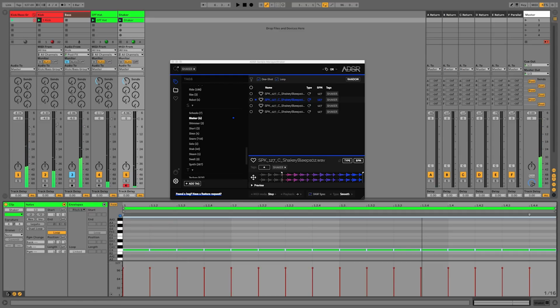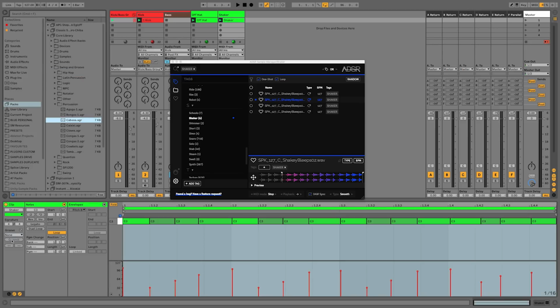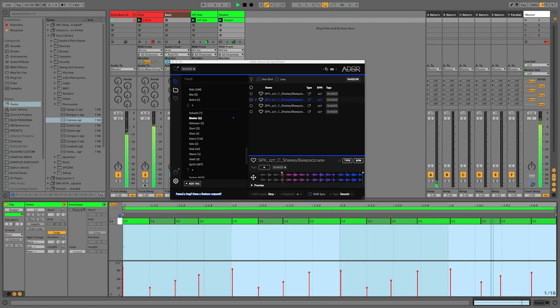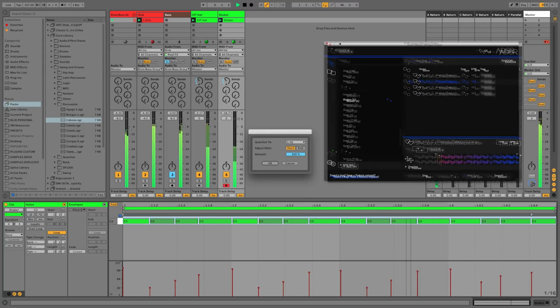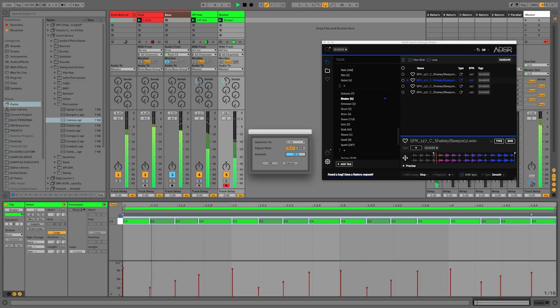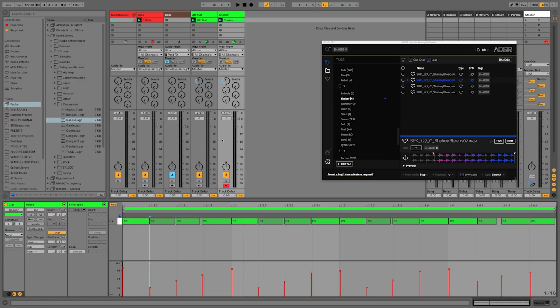So something like that sounds quite good. What we can then do is we can then go to the groove. We'll go for some sort of percussion. Drop this in here and it's now changed our velocity. I think that's actually a little bit too much for me, so I'm just going to quantize that a little bit. There we go, so that's a little bit more straight and working nicely for me.